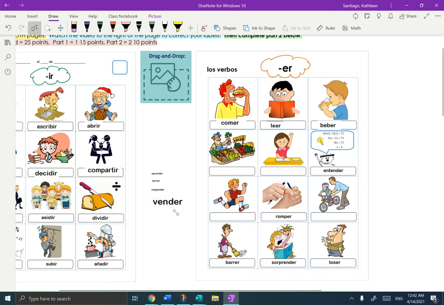Vender. Okay, I think it's somewhat of a cognate because when you go to the farmer's market, the guys that are selling something are called vendors because they're selling. Think of a vending machine. What does it do? It sells. Now the vending machine even says when you put the money in, it'll say vending. Okay, vending means selling. Vender, to sell.